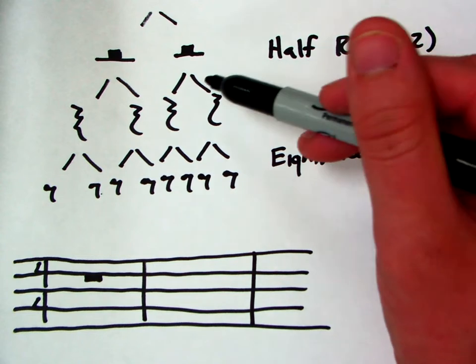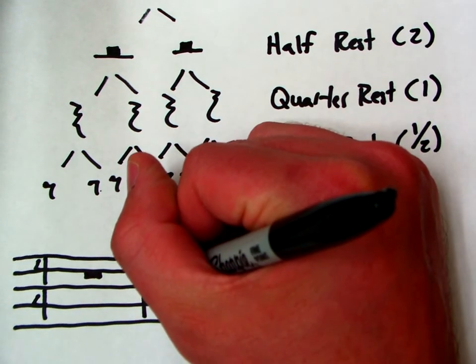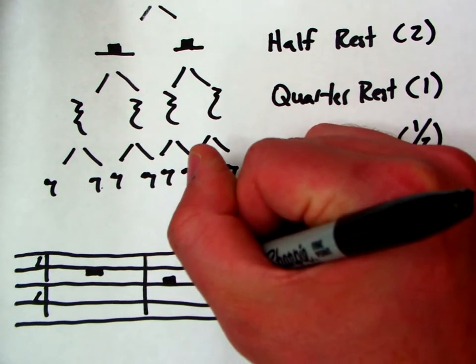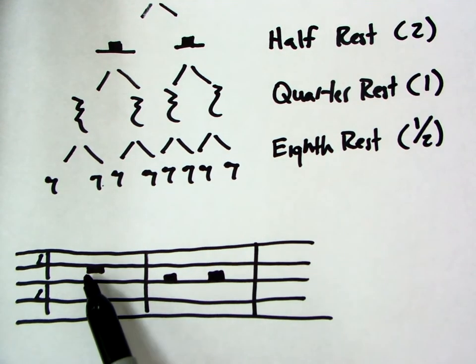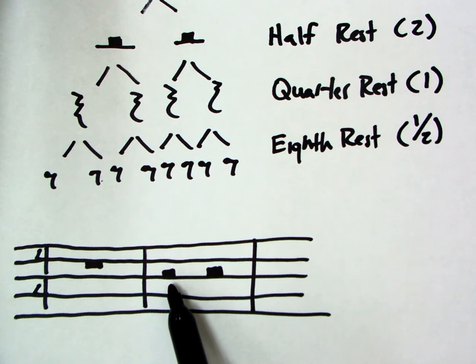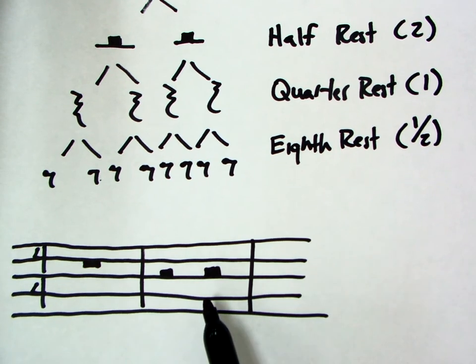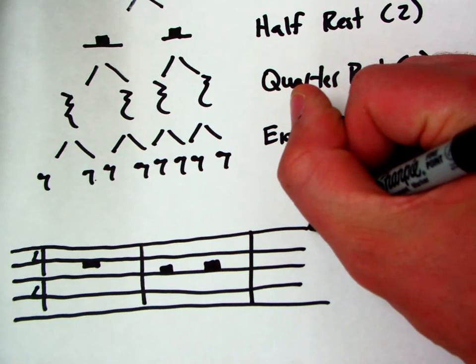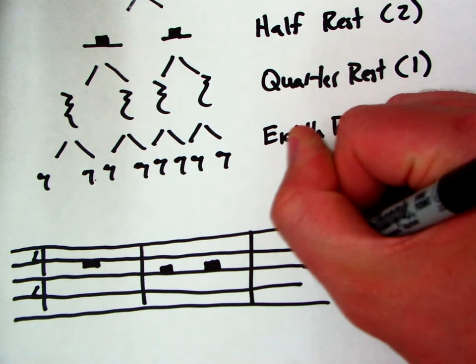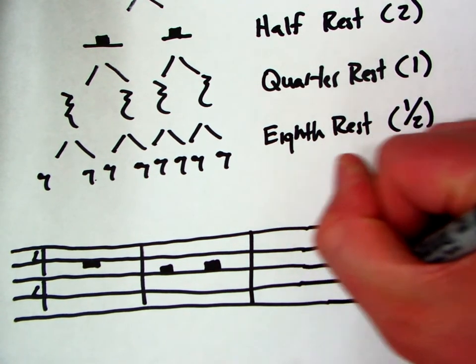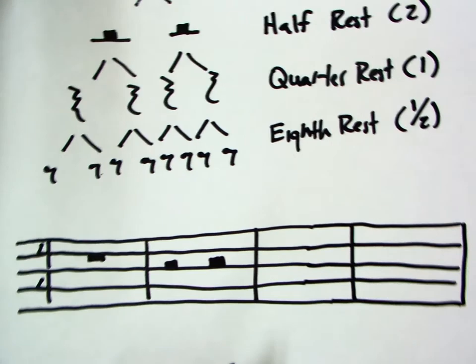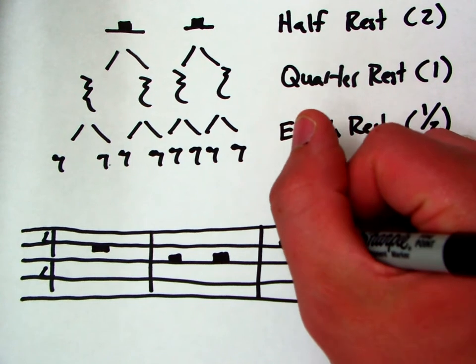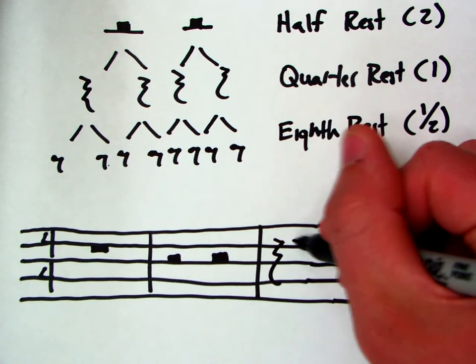Half rests, they are sitting on top of a line. They always sit on top of line number 3. Right? So whole rest hangs from line number 4. And a half rest sits on top of line number 3. Right, I'm going to extend my staff out so we can see these other rests. Do 2 more bar lines. Okay, now if I want to put quarter rests on the staff, we start up here above line number 4, and they just fit in like that.